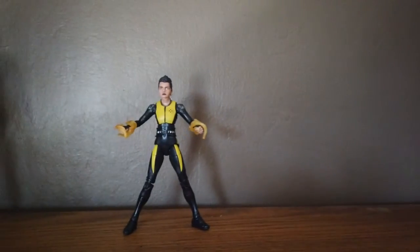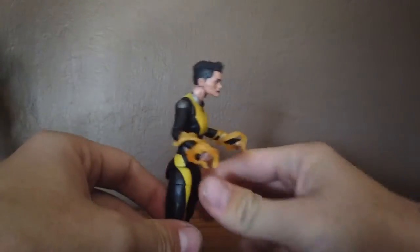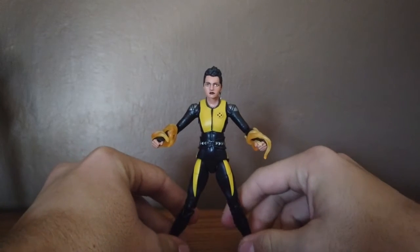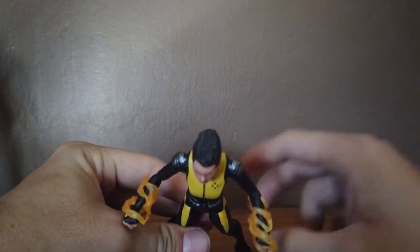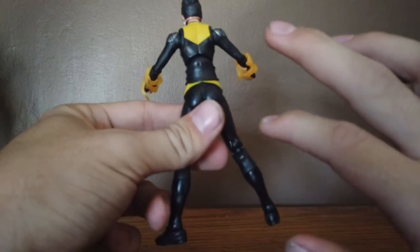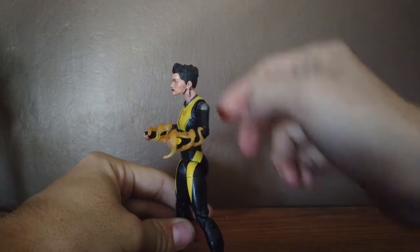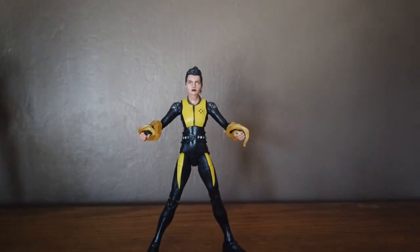But yeah, guys, this figure is just so incredible. I love this figure. This Negasonic's work is just so good. Like I said, the nice detail, the nice yellow they use right there, and the nice effects they use for this figure are so detailed and so good. And her hair, nice hair in the back right there as well. Nice X-Men suit as well. Nice paint detail right there. Such a nicely painted figure. Even the nice earring right there has nice detail. This is such a nice detailed figure.